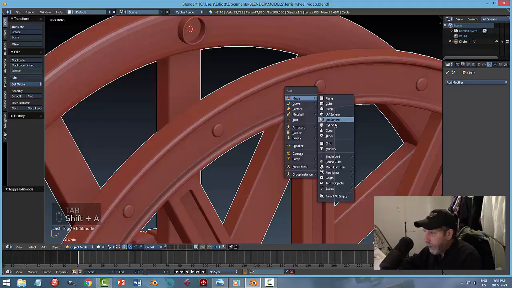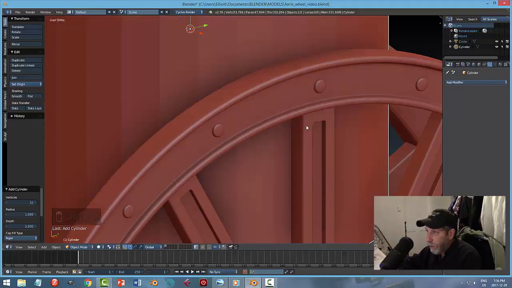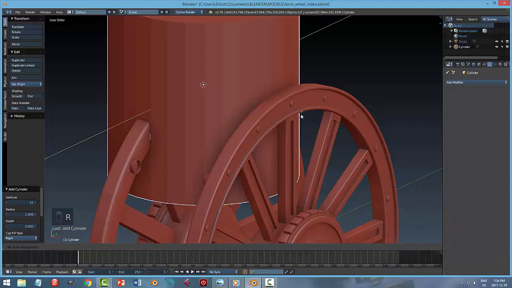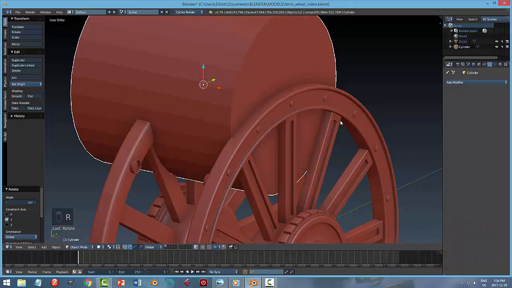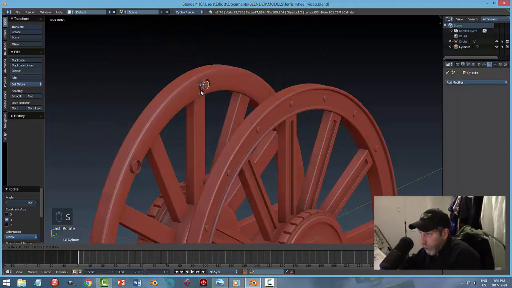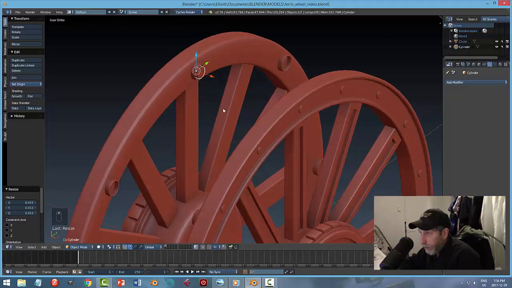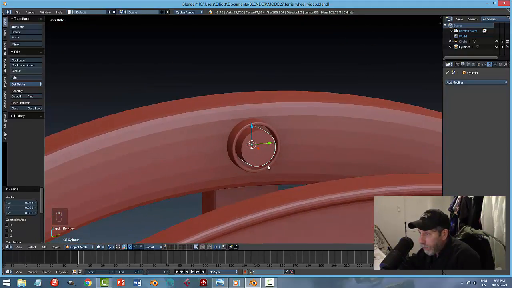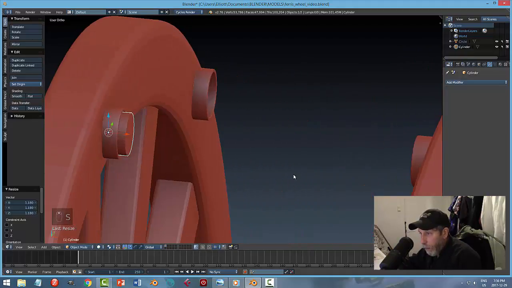Shift A, let's bring in a cylinder, 32 sides, rotate Y 90. And scale this down, and it should be the right size. Cool. Something like that.